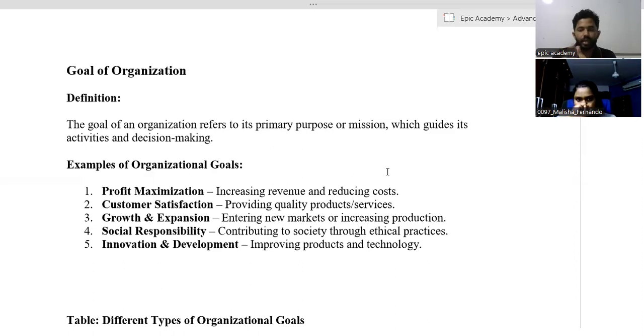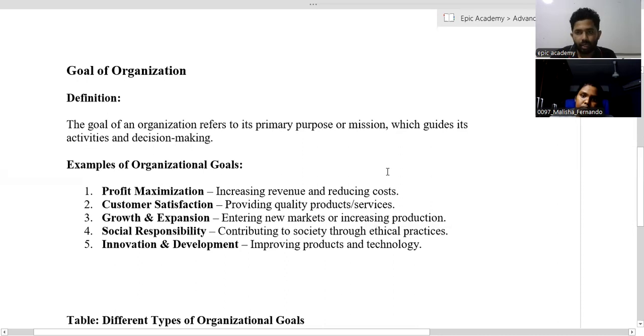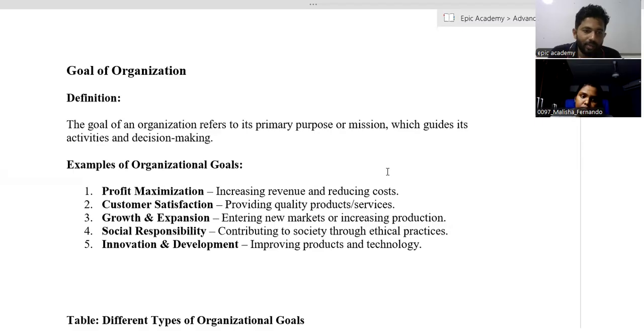There must be a structure related to the organization, more than two people, rules and regulations, and primary purposes. Those are the main elements related to the organization. But we know that each and every organization tries to achieve its ultimate goal. The ultimate goal or organizational goal can change from one organization to another. But in a common situation, each and every private organization tries to maximize the profit.